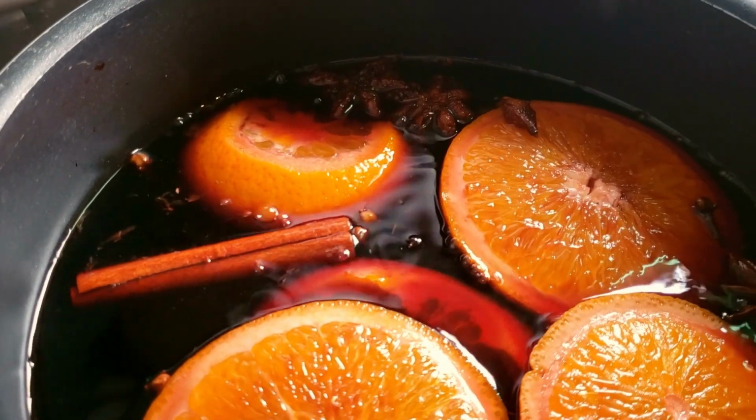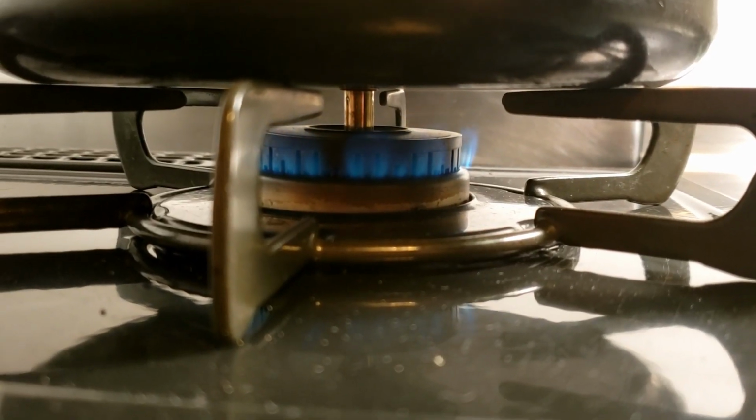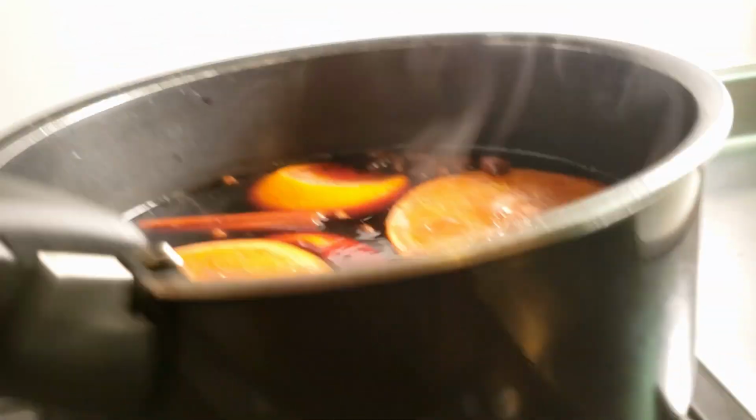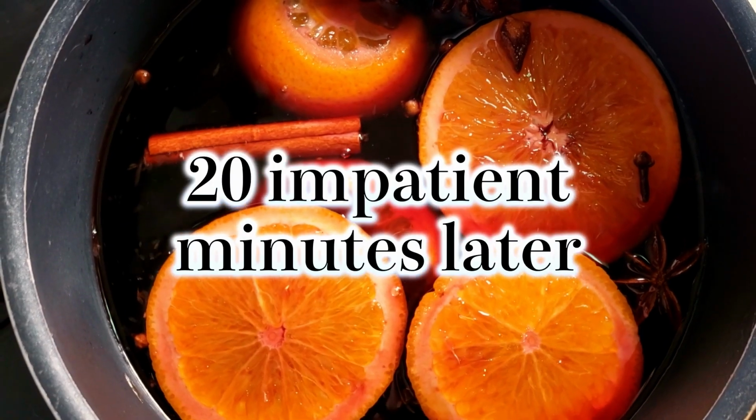So once it's bubbling a little bit like this, and it's just bubbling every now and then with little bubbles, maybe the occasional big bubble, then turn it straight back down to as low as possible and just let it simmer. You can let it simmer anywhere between 15 minutes to 3 hours. Honestly, I love mulled wine so much that I'm usually quite impatient, so I only really simmer it for about 20 minutes. And that's all there is to it, so I'm really excited, so let's serve this up.